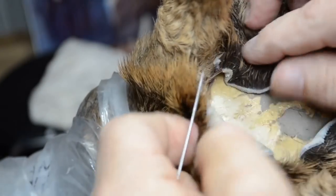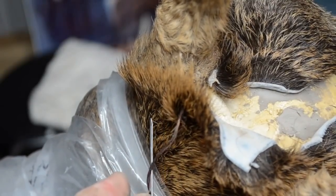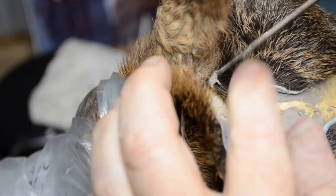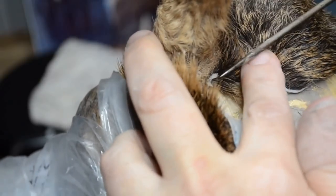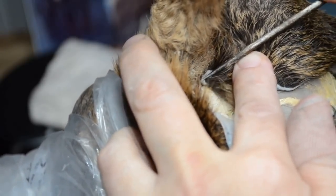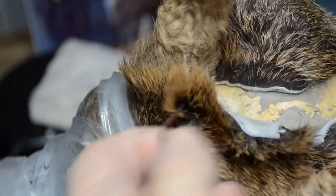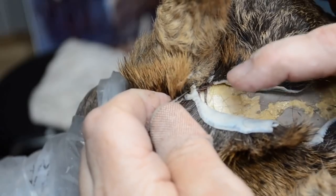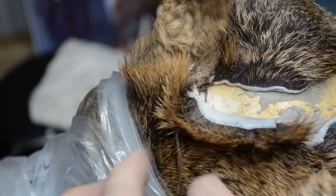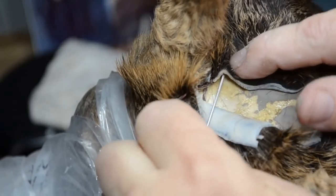Now this is just going to be a simple back and forth, a simple baseball stitch at this point. I get my probe and be sure the skin is shoved under the ear butt where it's supposed to be, like so. Now I'm going to bring this around. It will come together. I like to go a little ahead of where the incision started, just to make sure I take up any stretch that has occurred during the shaving process at the tannery.